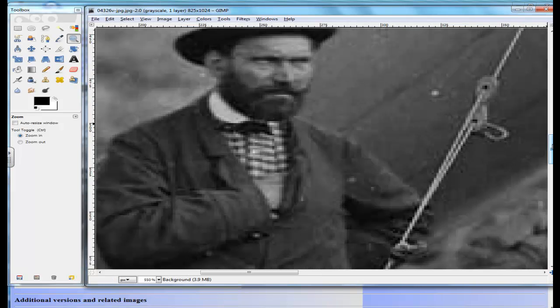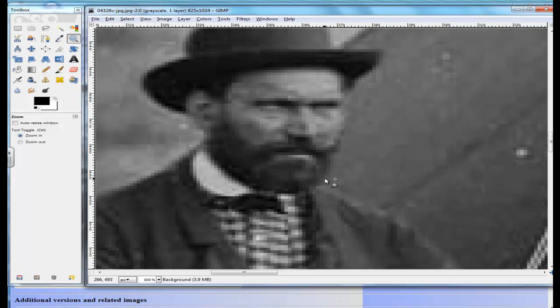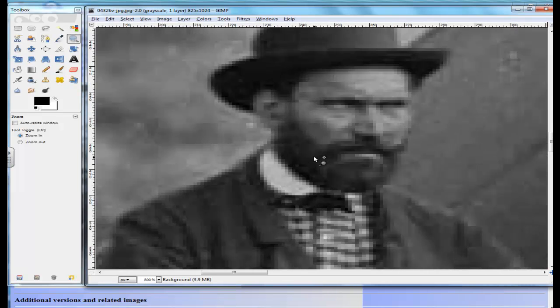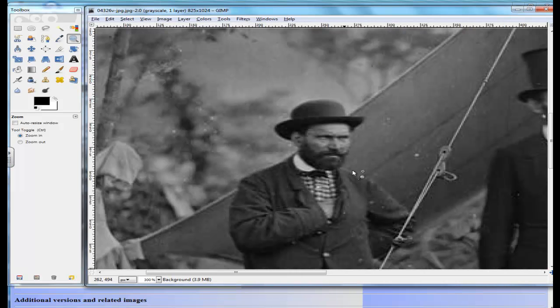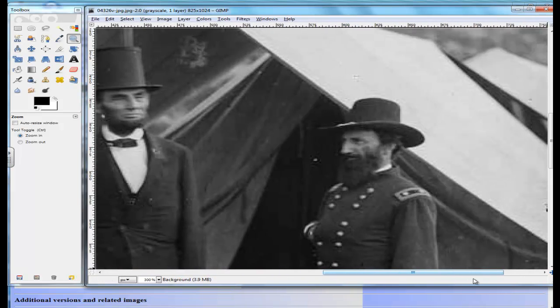But now you notice in this JPEG version that as I'm zooming in, it's becoming pixelated and very grainy and very hard to see. So as I increase my resolution here or increase my zoom magnification, it actually becomes more and more pixelated and a lot harder to view. As I'm scrolling around, there's really not a whole lot that I can see. That's probably about the best that I'm going to get, as much highest detail as I'm going to get.